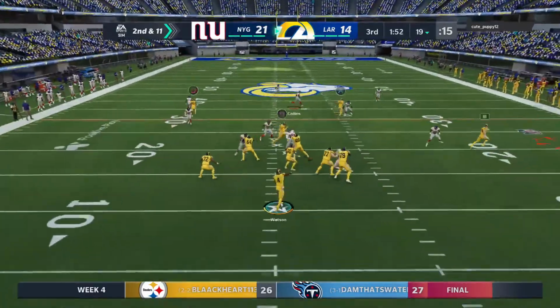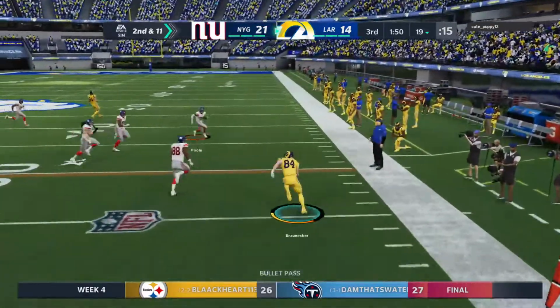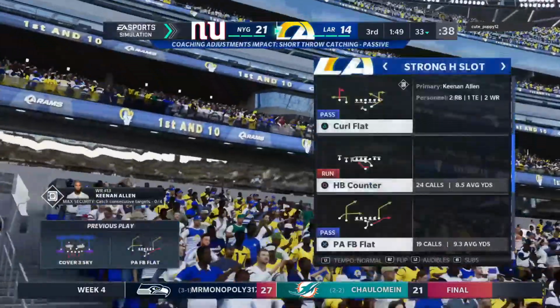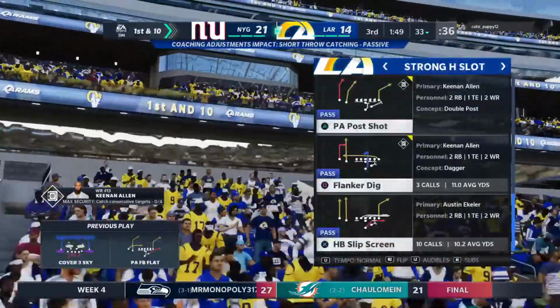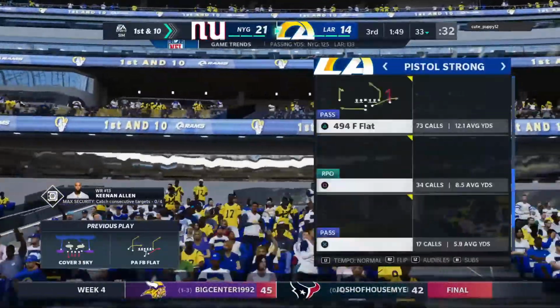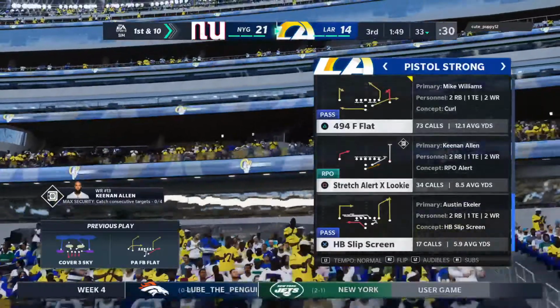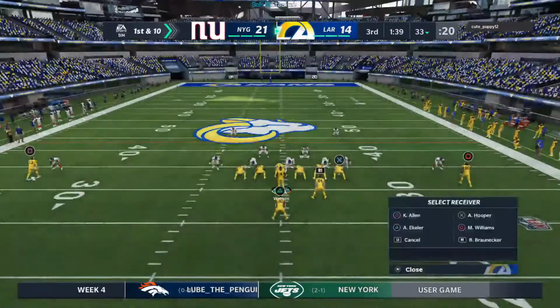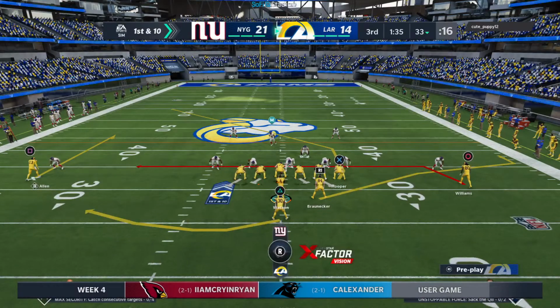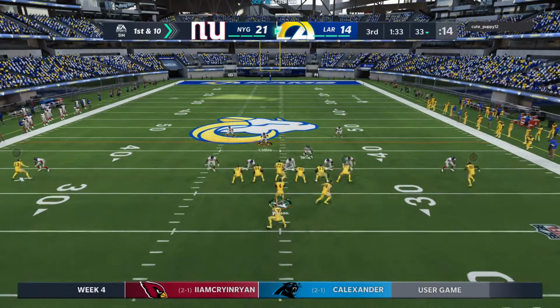On 2nd and 11 now. Watson. And it's a short one there, complete to the tight end. And he'll have this past the 30 prior to going out of bounds. Give him 14 on that one and a first down. You don't always expect tight ends to be big in terms of run after the catch, but after that play, he joins a growing band of players that's putting that stereotype right on its ear.